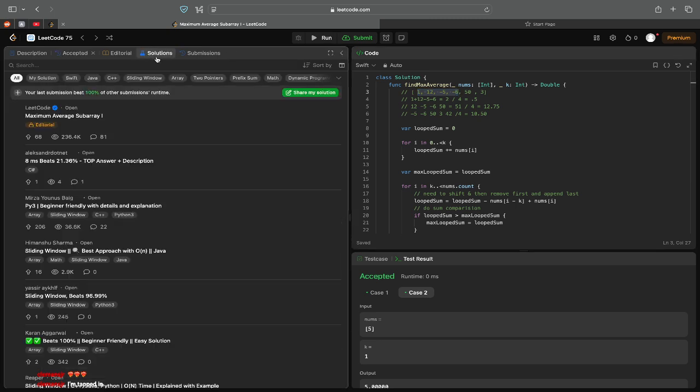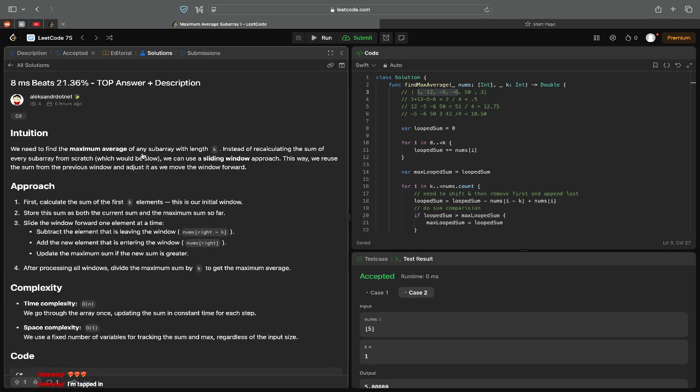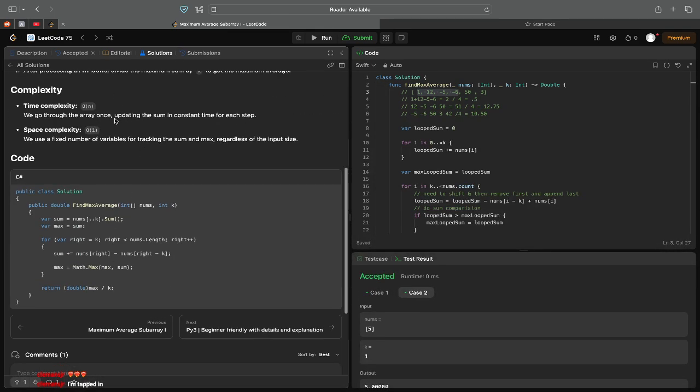Okay, let's look at some solutions. See if anyone did anything different. Beginner friendly is what I want. Okay, this one is using a sum method and a right pointer. Ooh, that's not good.